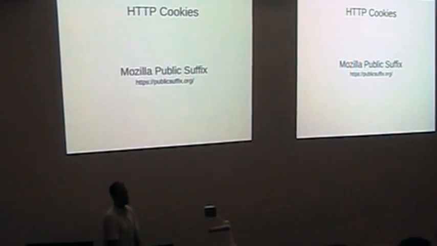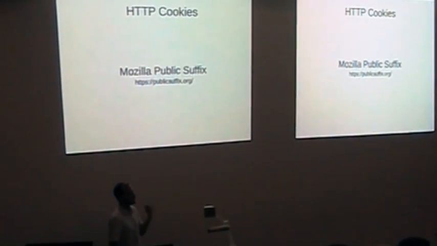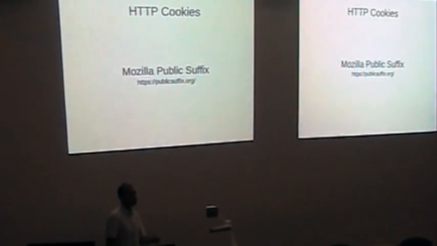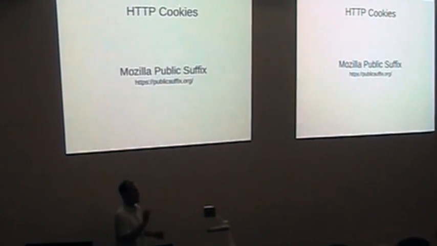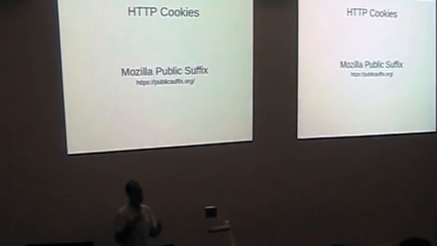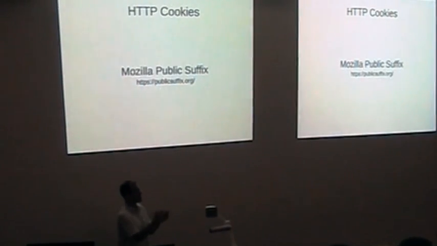But what Mozilla are doing with public suffix isn't just looking at who owns domains. They're looking for really popular things like blogspot.com, like livejournal.com, where each user has their own subdomain. And they're saying, well, actually, you also want to treat these as independent, separate spaces. So public suffix is really useful.